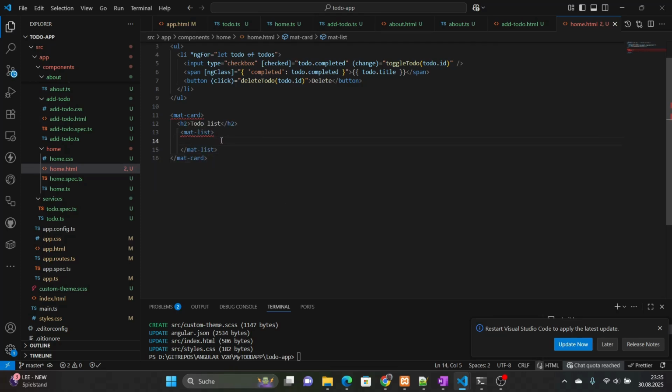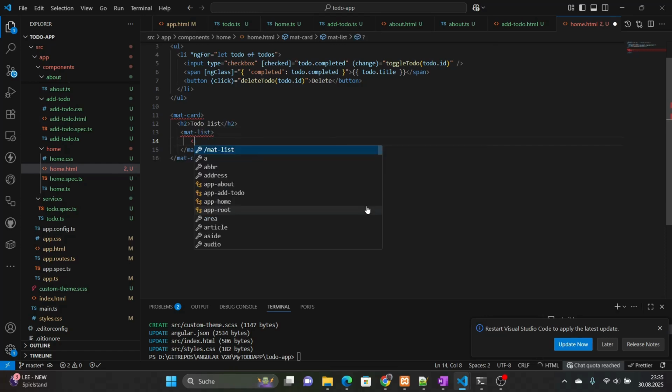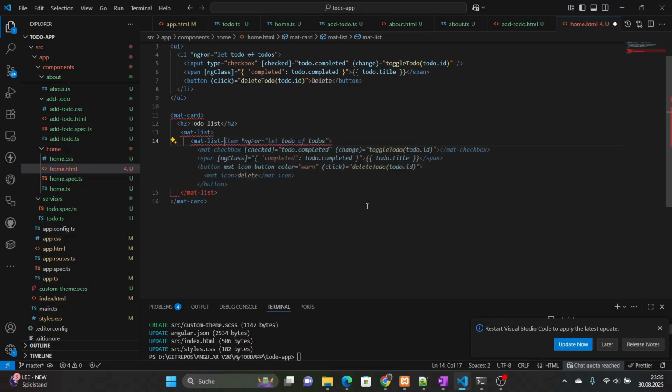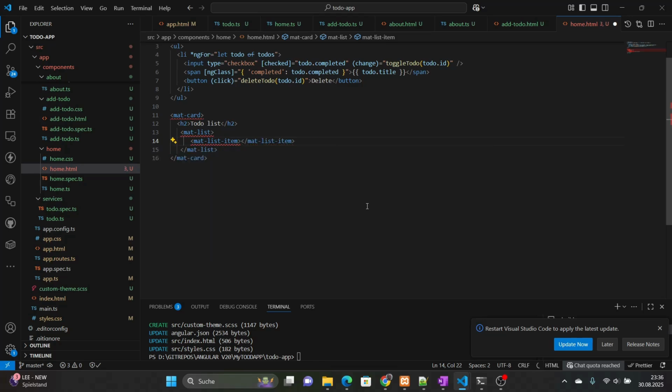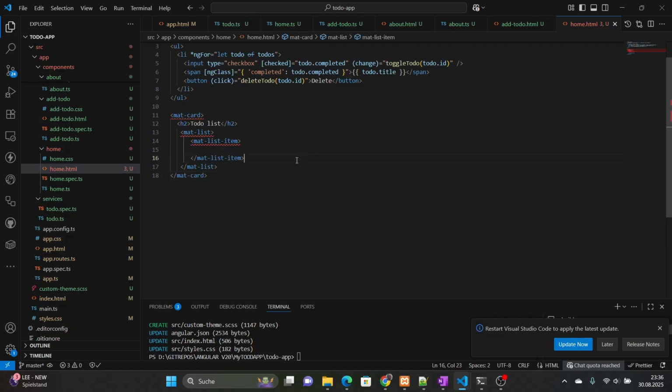Then inside the list we are going to add the mat list items. So let's go step by step. Here is our mat list item.